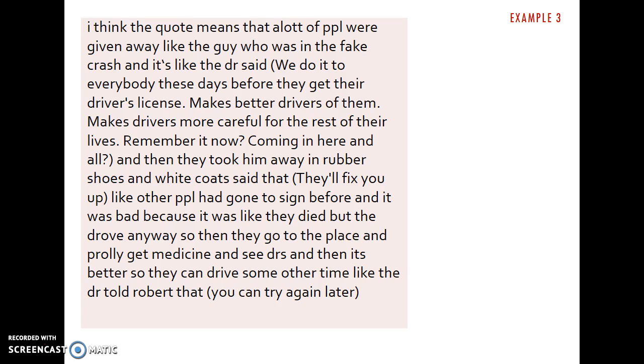Example number 3. I think the quote means that a lot of people were given away, like the guy who was in the fake crash, and it's like the doctor said, we do it to everybody these days before they get their driver's license. Makes better drivers of them. Makes drivers more careful for the rest of their lives. Remember it now? Coming in here and all? And then they took him away in rubber shoes and white coats, said that they'll fix you up. Like other people had gone to sign before, and it was bad because it was like they died, but they drove away, so then they go to the place and probably get medicine, see doctors, and then it's better so they can drive some other time, like the doctor told Robot that you can try again later.